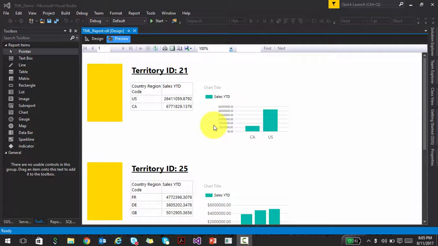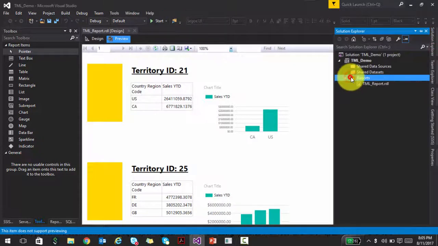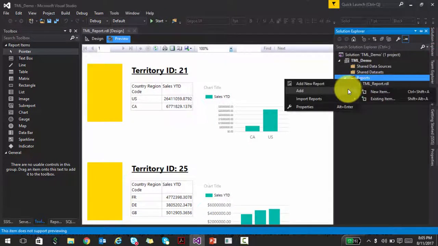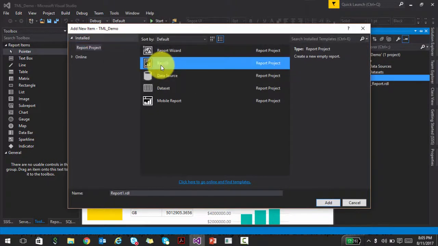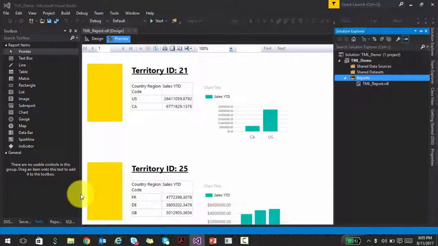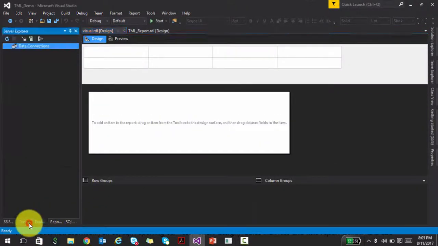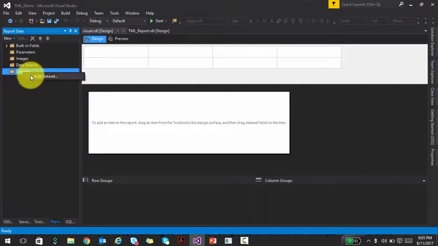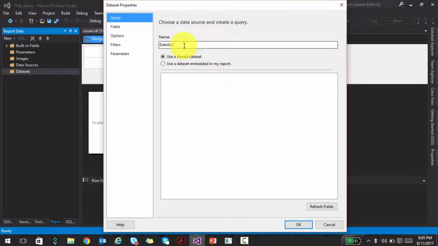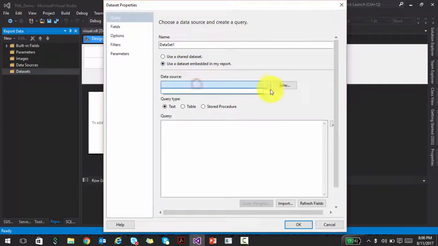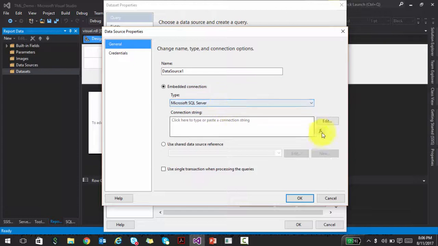So let's go ahead and look at some very basic visualization techniques so that you get a hang of it. So I'm going to go ahead and just create a new report over here so that I don't mess with any of the existing ones. And I'm going to call this visual. All right, and we'll go ahead and use the same data source that we just created. Oh, that was not a shared data source, so I'll have to just recreate it again, and I'll do that really very quickly. Data source, and then edit.